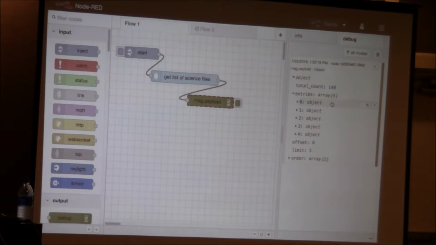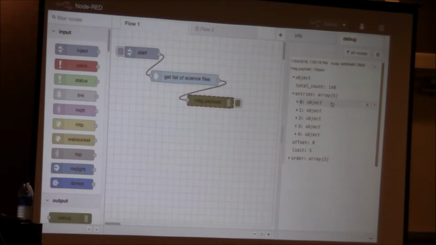So if the point is to go and analyze these files and then send them off to Watson, what I need to do is actually download them. I need their content. If we're working with text files, it's just a string, right? It's just plain text. But if we're working with a Word document or a Google document, these are not plain text. These are maybe a binary representation or something like that. And you would have difficulty if you just downloaded the raw file and attempted to send that off to Watson. Watson would say, what is this binary blob? I can't do anything with this. Please just give me text.